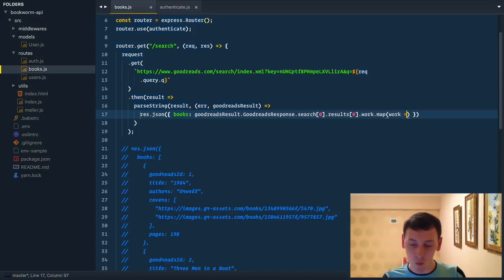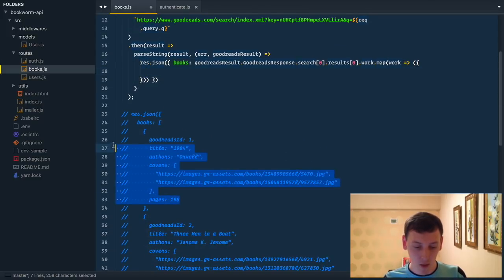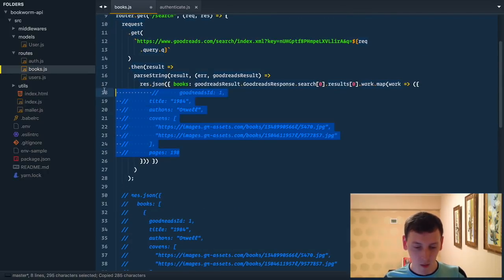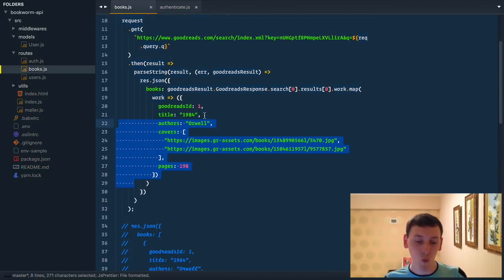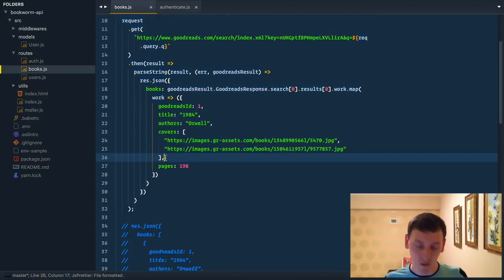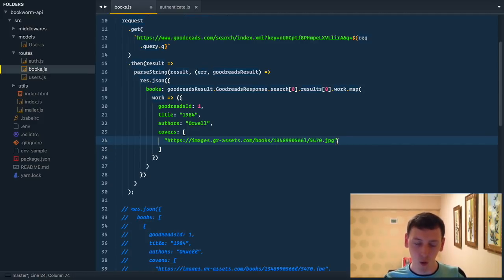And we respond with object. And we want to have this kind of object here. So I'm going to just copy and paste it here. And I'm going to remove comments. Okay. So the problem with this is that we do not have pages, unfortunately. I'm going to delete it. And we'll have only one cover. But still, we're going to use the array stuff here.